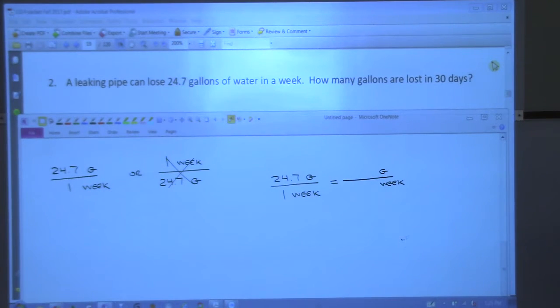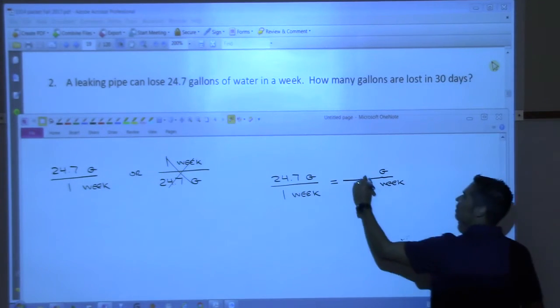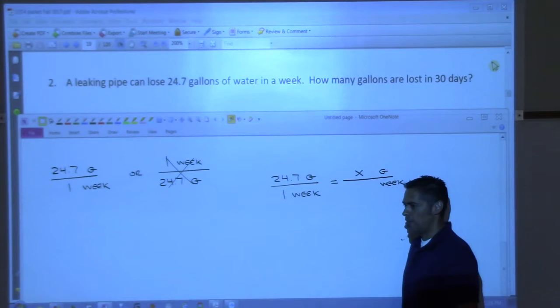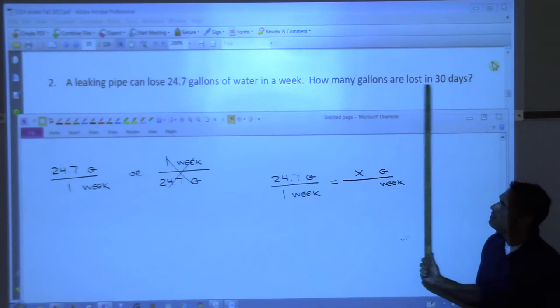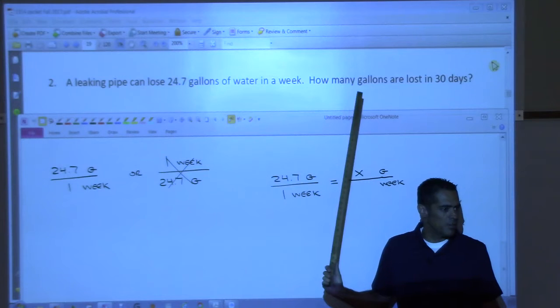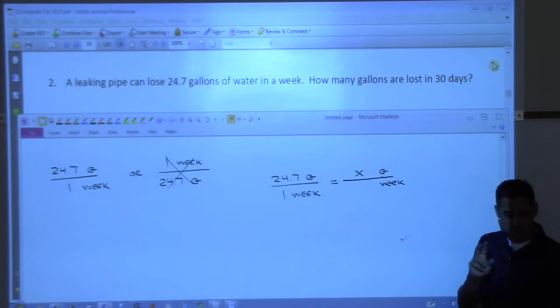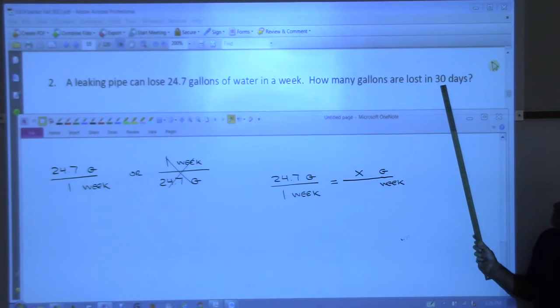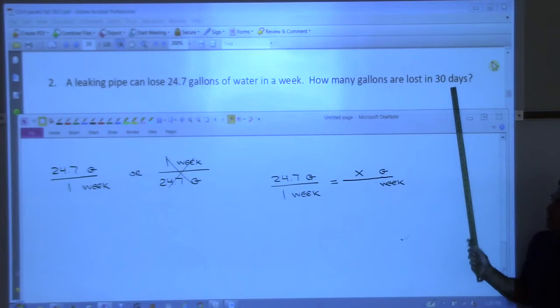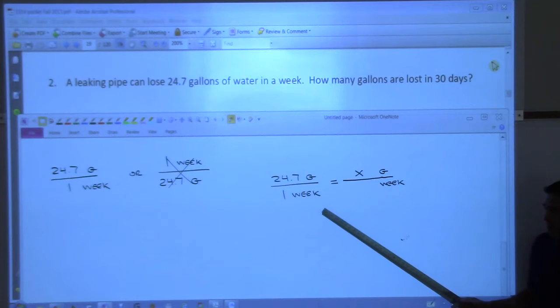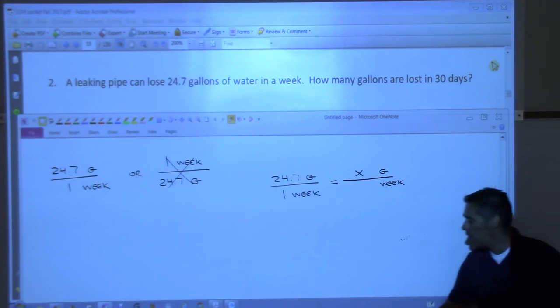And X, right? X here. And this is the part. Pardon? Week to 7 days. Yeah, so we have a problem here, don't we? Change the week to 7 days and keep it 30 days. Days and weeks are two different units of measurement. So I cannot put 30 here because that's weeks, and we have 30 days. So I have two options. I either need to convert 30 days into weeks or I need to change this weeks to days. And I think everyone would agree that it's easier to change a week to days. Yes? Okay, so let me do that.